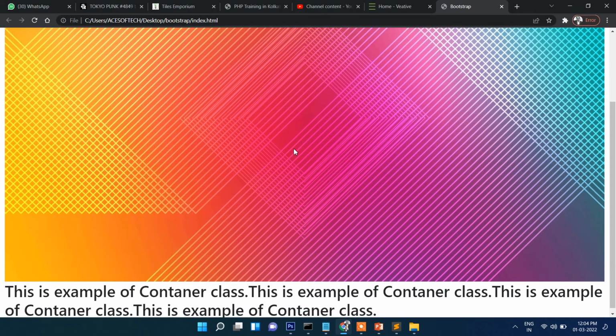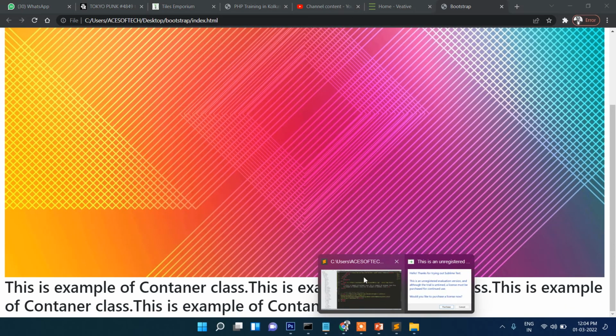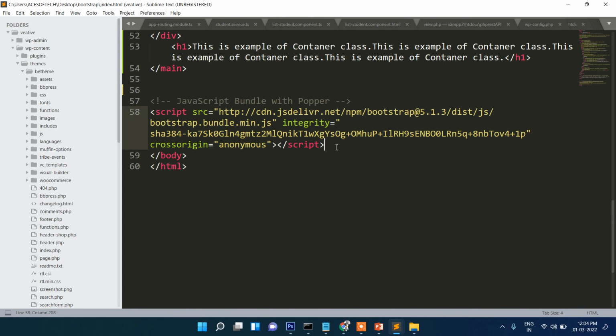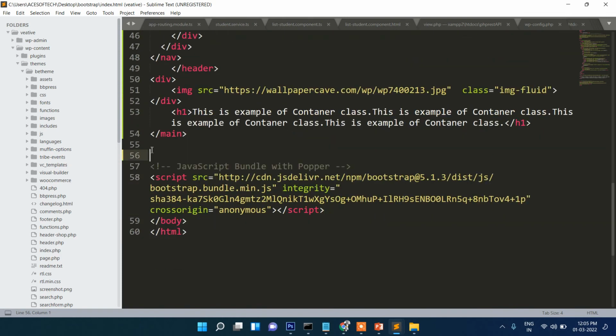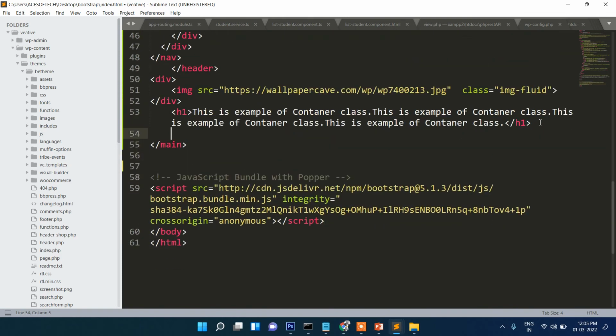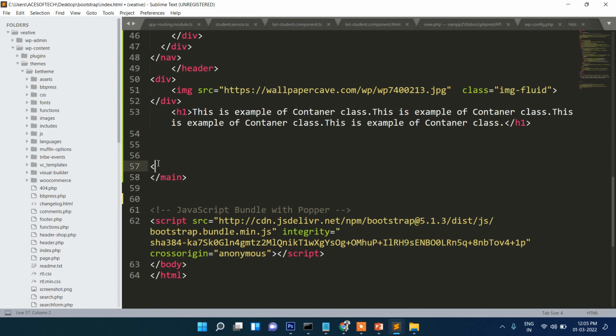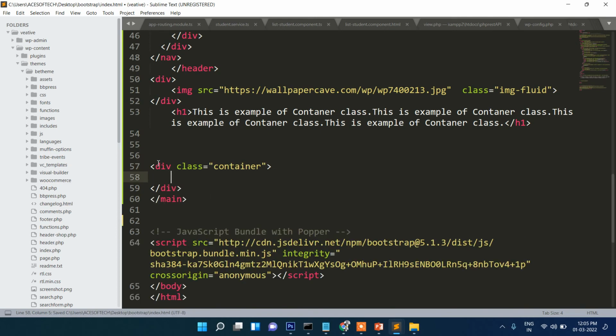Once again, I can take a footer section, for example here in the main section, under main. Inside the main section, div, then div again, class container, and then here, this is footer section.